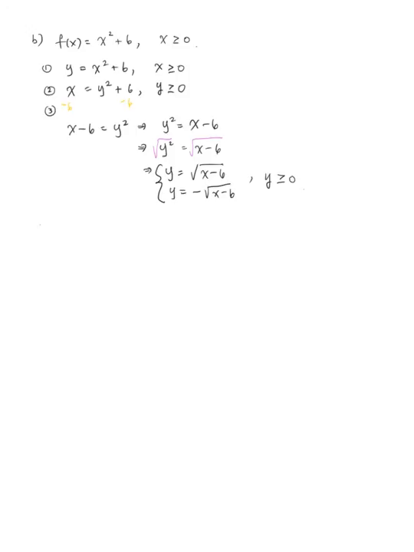Now let's analyze for a bit. Which function is going to give our y value to be greater or equal to 0? Well, I think it's this one. Because look at the bottom one. The bottom one is what? Y equals negative of something. So here, what we need to do is this. For step number 4, you can only pick one function, which will be y equals square root of x minus 6. So we're going to call this guy f inverse of x.